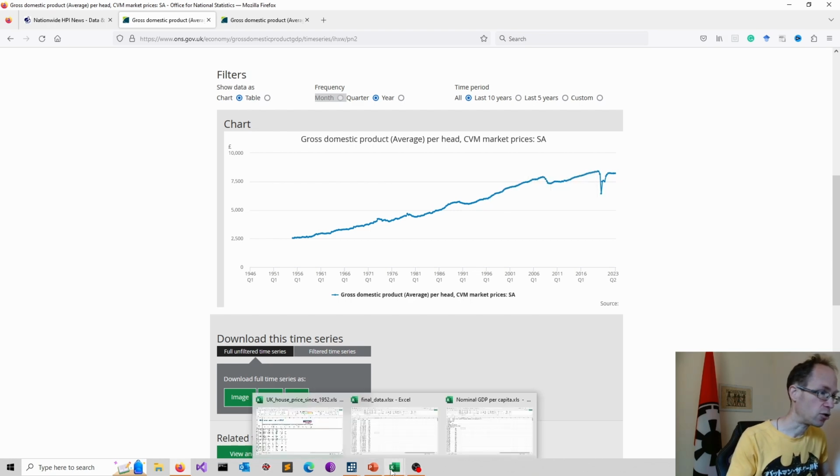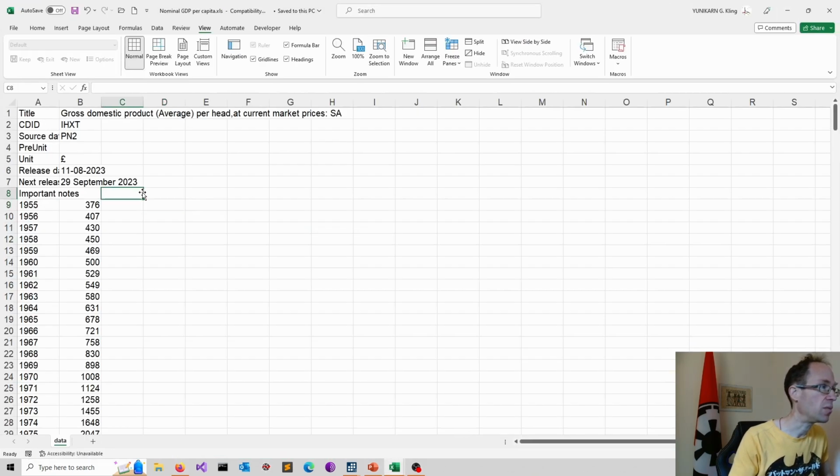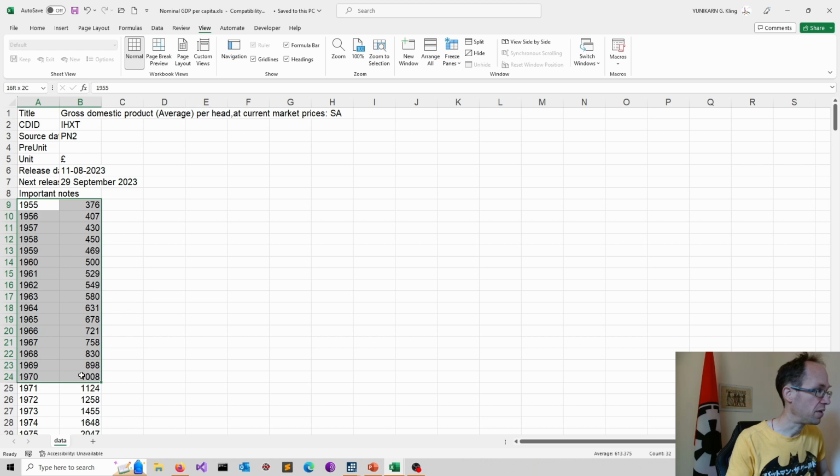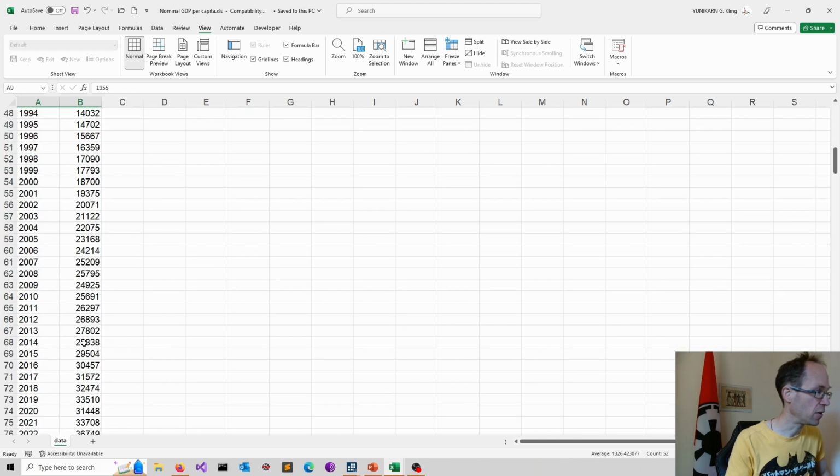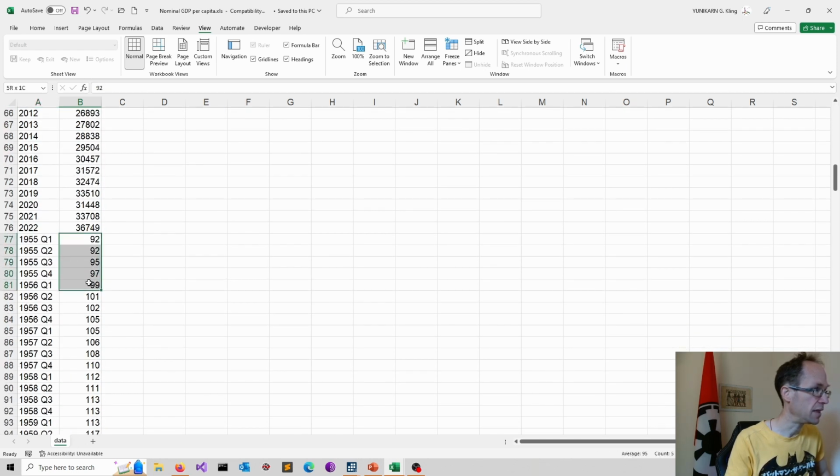at the structure. Yeah, so this is now my data on the gross domestic product per head. And you see we start here with annual data, and further below is quarterly data. And when you add up the quarterly figures, you obtain the annual figures. So there is a direct relationship, as you would expect.